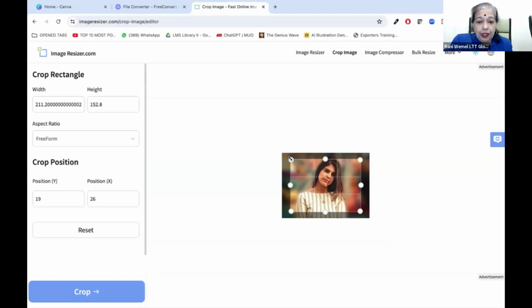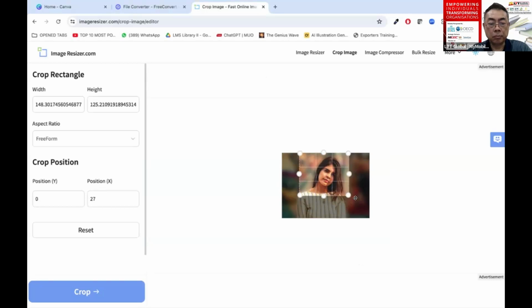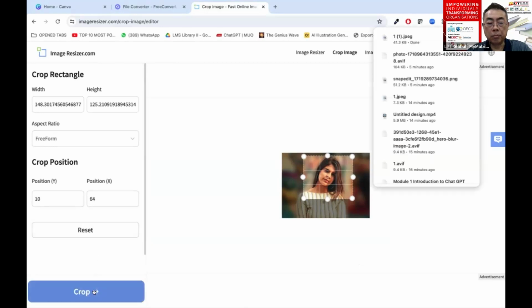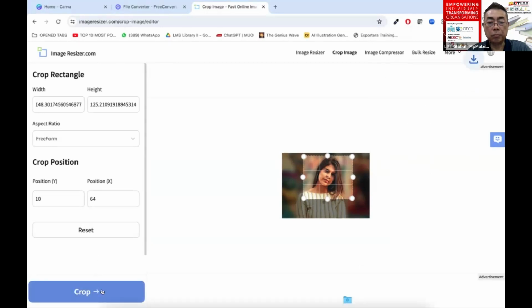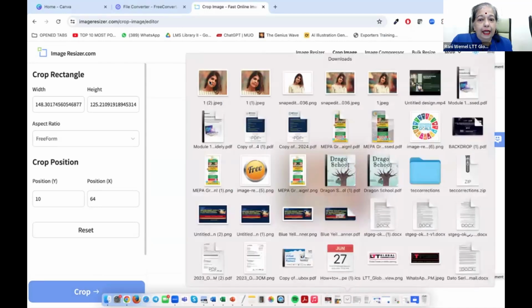So here you can actually make it shorter or less, whichever part that you want, right? Or make the image smaller, you can crop it. Okay. So when I cropped it just now, I only get this. I don't get the full version anymore.